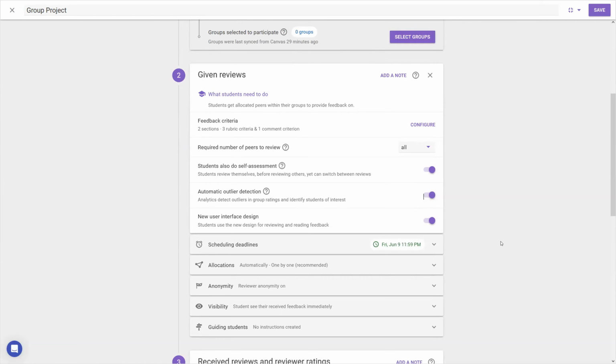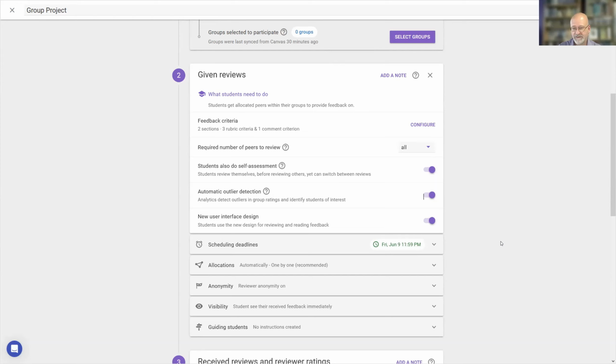Okay. And so the AI inside of the activity will go, oh, look, Jane has received straight 5s from all of her teammates, but she's only giving herself a 2. And that's an indicator that you might want to have a conversation with that student about why they think their work is so poor, when their teammates think they did awesome work.